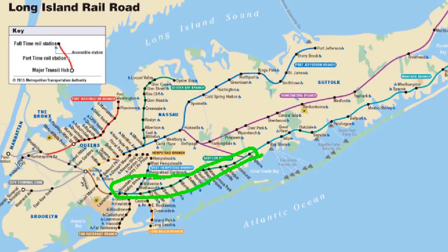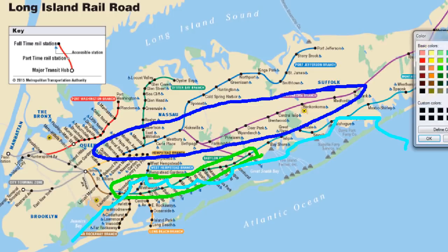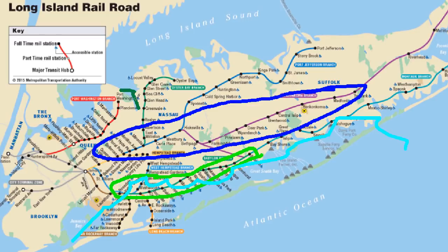All right? And yet, we know in the future it makes no sense that this isn't done right, because the hard infrastructure should be in the middle of the island. It is the middle of the island that is going to be the safest as we deal with worsening natural disasters. As I said, the South Shore, sea level rise, and hurricanes, this is going to be underwater, all right? The North Shore has a lot of old trees that are going to come down and cause problems. The middle of the island is the best layout. It really makes no sense what we're doing here.